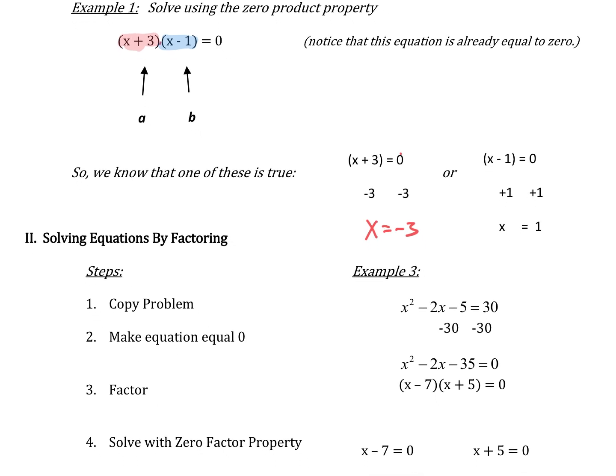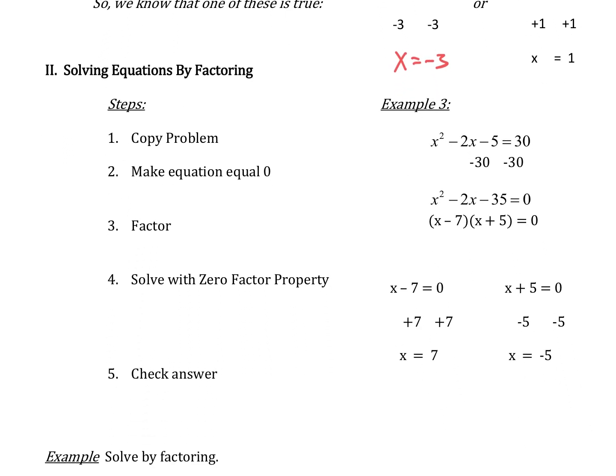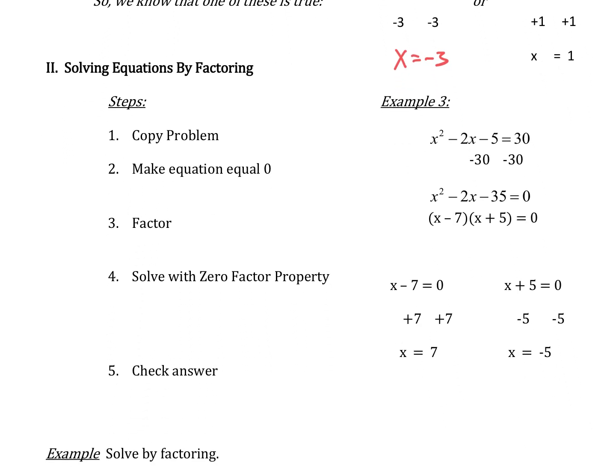All right, well, what if it's not in that form? If we have an equation that's not in that form, here we have a quadratic equation. It's quadratic because it has x squared. Then what we can do is start by making one side equal to 0. We've got to have one side equal to 0 first. So we've got to subtract that 30, get everything over. If there were x's over here, we've got to get everything over to the left. Now it's equal to 0. So we've got x squared minus 2x minus 35 equals 0.